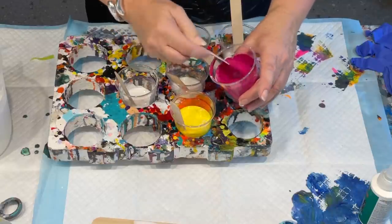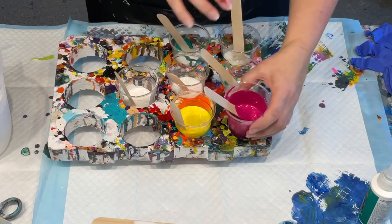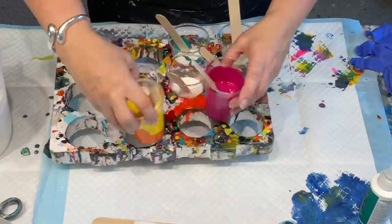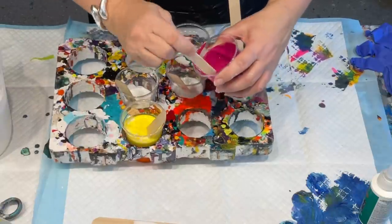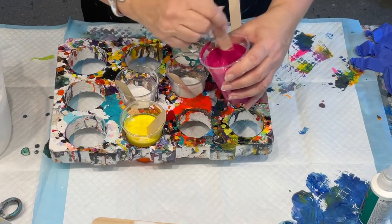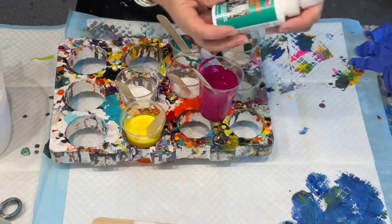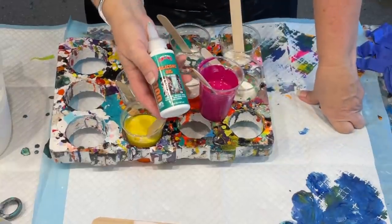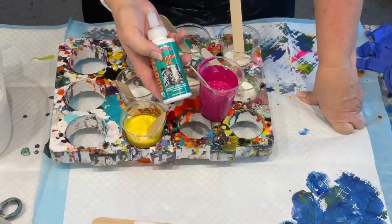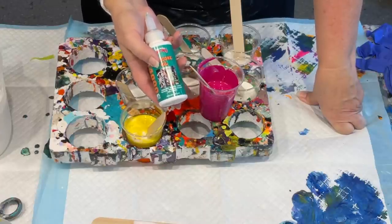So that's just nice. Okay, I won't go through the boring bits of stirring all of these paints with you. I just want to go to the next stage and then I'll come back to you. So what I do there, I've got my consistency, stir really, really well, scrape it up from the bottom, going back to when I used to use silicone. As I said, I'm going back in time. So this is the silicone. I've tried all the silicones under the sun and this one has worked out the best.